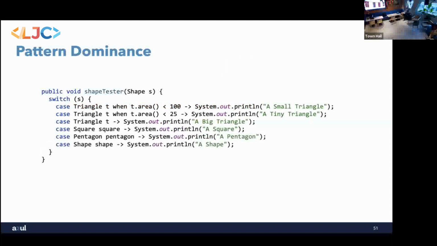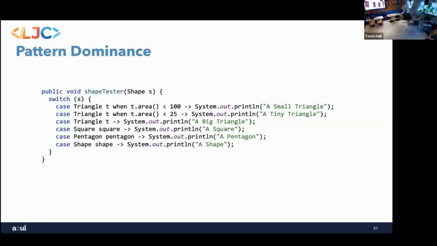What about this? Okay, so now we're going to put our guard above the triangle, and we'll say case triangle T when area less than 100, print out it's a small triangle. Have a second guard where it's less than 25, we'll print out a tiny triangle, and then we'll have a triangle, square, and pentagon, and shape. Okay, so who thinks this is going to work? You think it'll work?